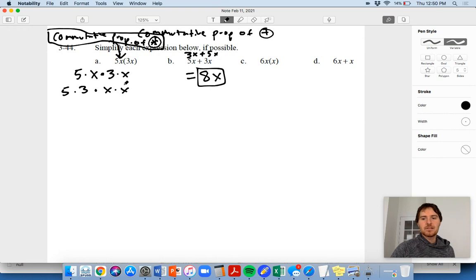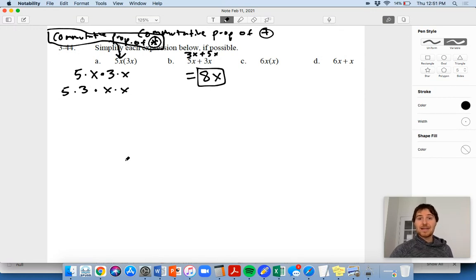And that's a little bit different. But perhaps you know what x times x is. What logically would x times x have to be equivalent to? Well, what's 5 times 5, right? 5 times 5 is 25. What's 2 times 2? What if x were 2? 2 times 2 is 4. What about if x is 3, right? 3 times 3 is 9.